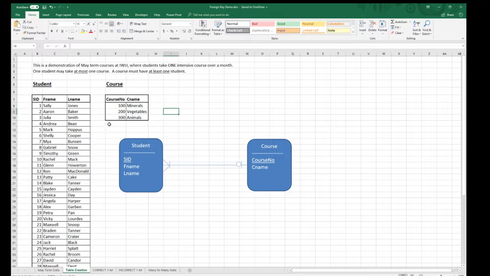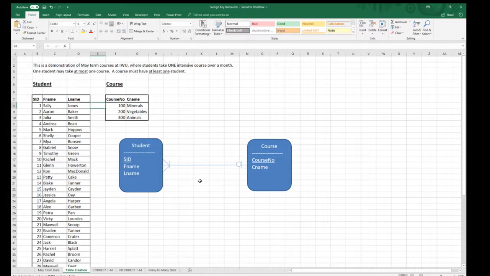Because notice, getting back to the fact that we have the relationship, but the tables aren't representing it yet. The tables do not show the actual relationship. If I look at the student table, I can't tell who's enrolled in what course because I don't have the foreign key in yet. So we talked about the rule, but what I want to do is show you what would happen if we set it up the other way.